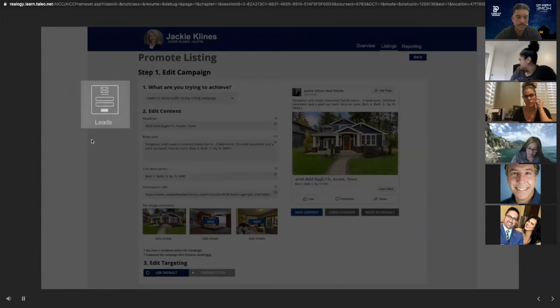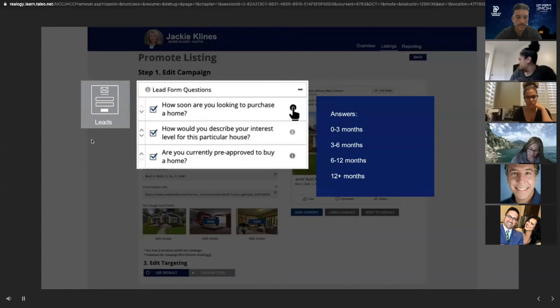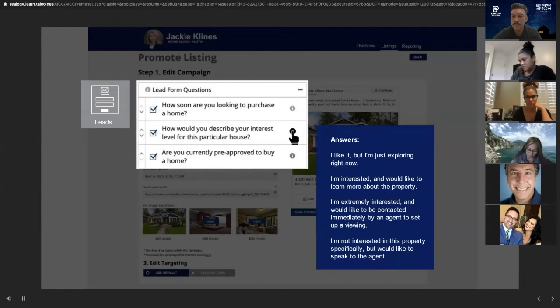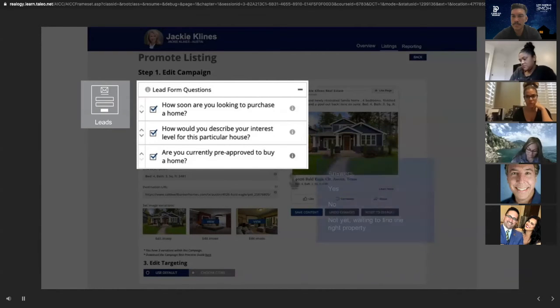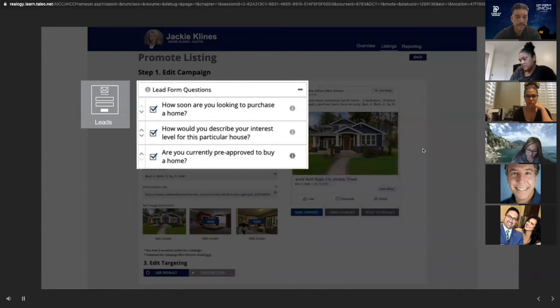If you select Leads, you will be given the option to add additional lead questions. The order in which the custom questions show can be changed by clicking on the up and down arrows. You can see the available answer the user will be able to choose from when hovering over the information icons within the custom question. The questions and answers are not customizable. To learn more about each goal, visit the Goals section found in the menu.